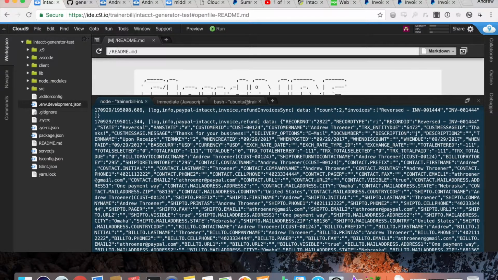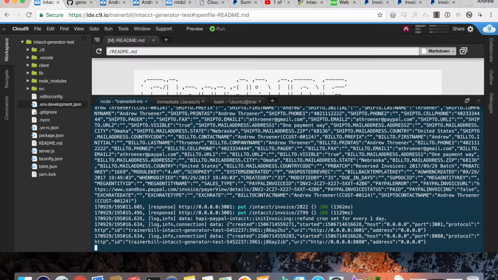And you'll see a refund log here. Means that it was refunded at PayPal. You'll see some more logging.